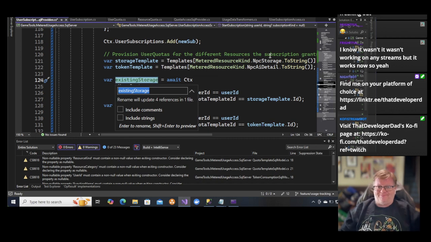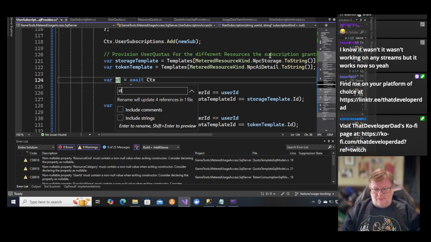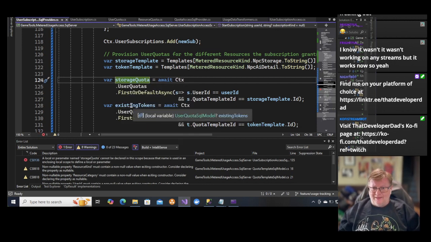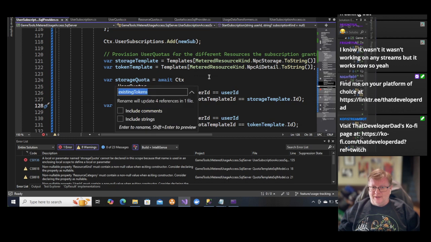Rename. Storage quota. Rename. Storage quota.